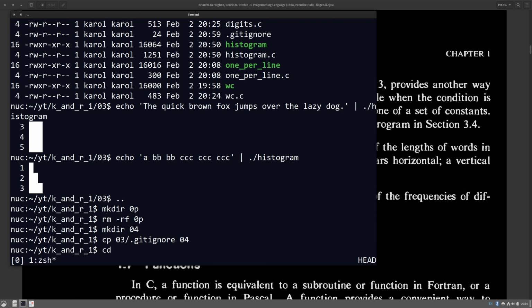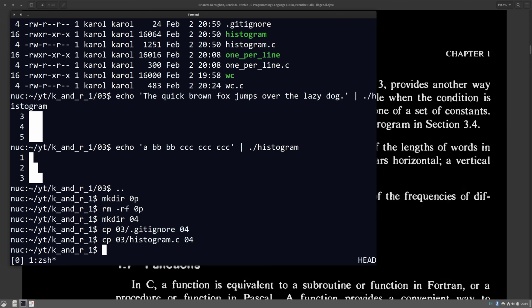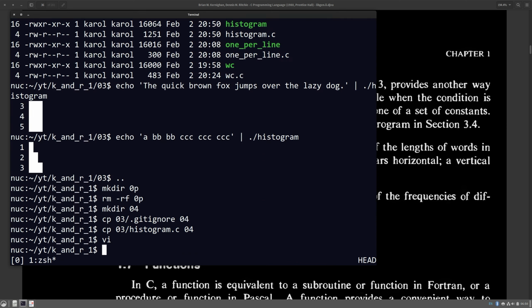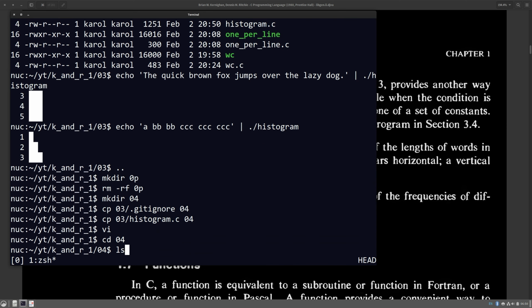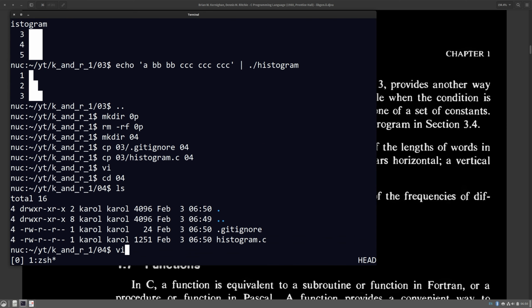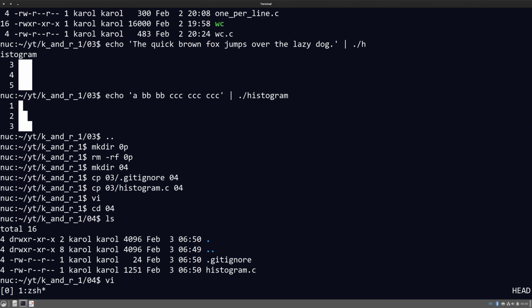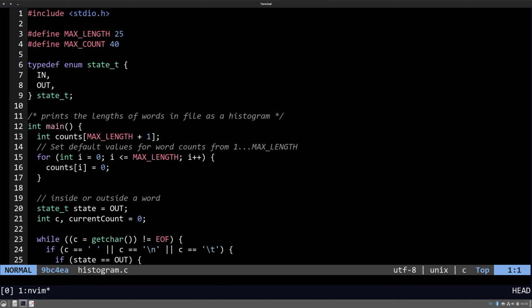And I will copy 03's histogram, copy the previous program to 04, and cd into 04, so we don't confuse programs from different versions. Histogram C.